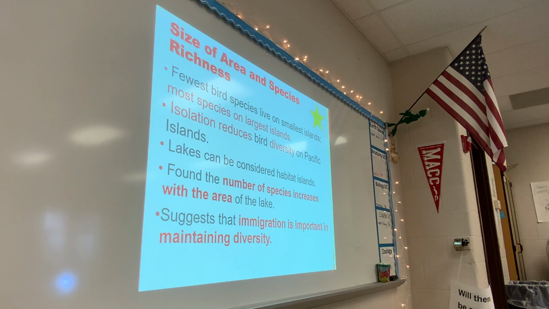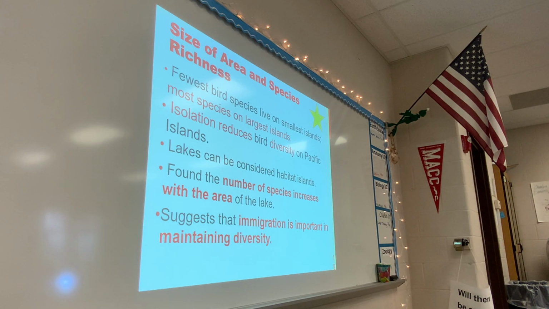Now islands are an interesting case. With island diversity, islands isolate. When an organism is on an island, it isolates them from things around them. Sometimes it's hard for them to get to the island, but once they actually get there, it's hard for them to leave. So when they're on that island, they are isolated from the things that are around them. So they have time to develop and adapt to that specific place where they're at. So the number of species increases within the area.